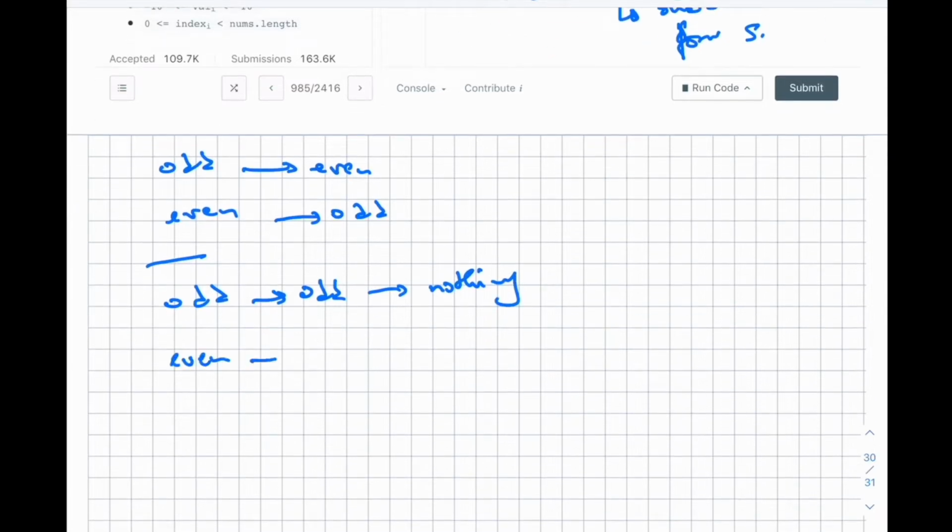The number was even, and now it's still even after the query. Now this one is interesting, because that means it was part of the sum, but we need to replace it with the new value. So here we just need to do s minus the old value, because it was counted as part of s, and s plus the new value. So subtract the old one, add the new one. This is a good class of problems where we do case-by-case analysis.